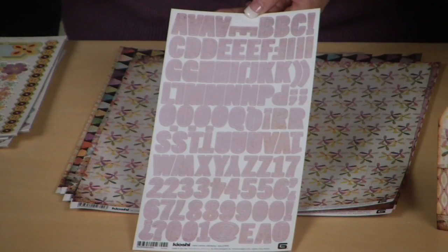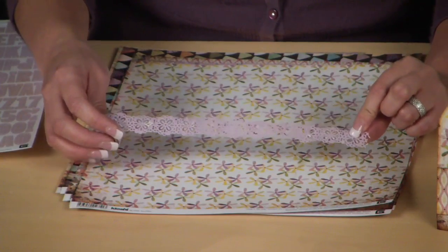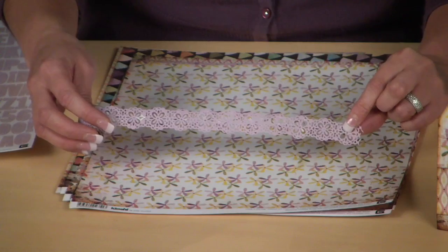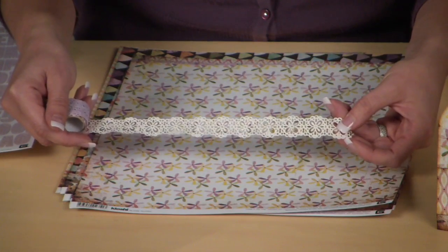Next you'll receive a sheet of alpha stickers. It's such a great purple — a kind of muted purple that looks so great against the background papers included in this kit. The last thing, and one of my favorites, is three rolls of paper ribbon. I talked about it briefly on this page where you can see it peaks up above the top and bottom. The design is so intricate and detailed that it really does look like lace or a doily, and yet all it is is paper. It's self-adhesive, so you just peel the backing off and place it right on your project. It's also repositionable so you can move it around to get the exact look you want.